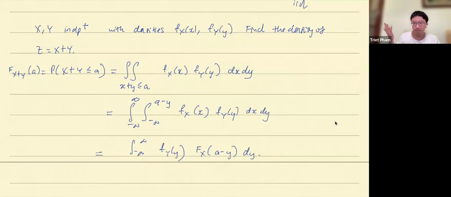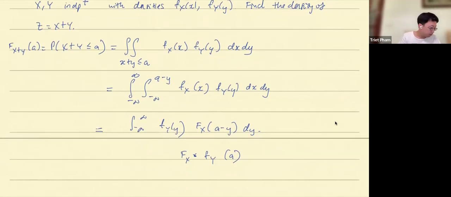So does calling it a convolution make it any easier? The answer is no. If you ever have to take the convolution of two functions, you'll see that the calculation can be painful. I don't mean painful as in impossible, it's just tedious. So the notation is something like this. It's the convolution of these two functions evaluated at a, because the y is integrated out.